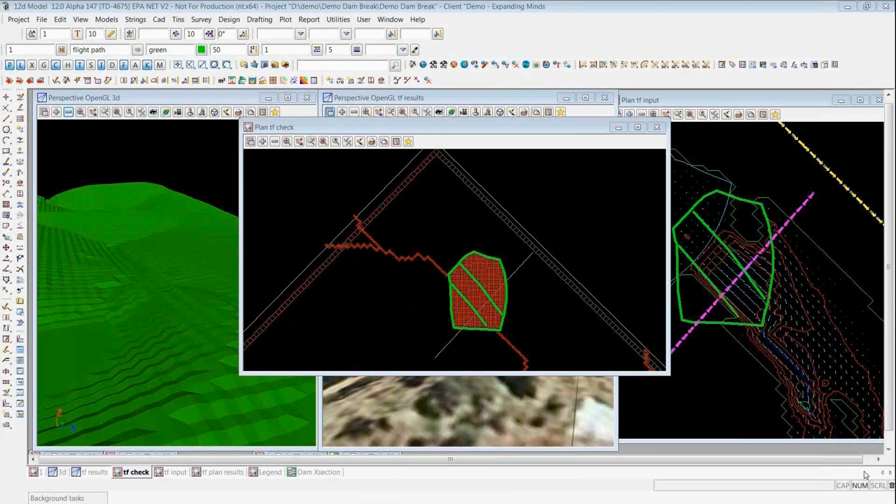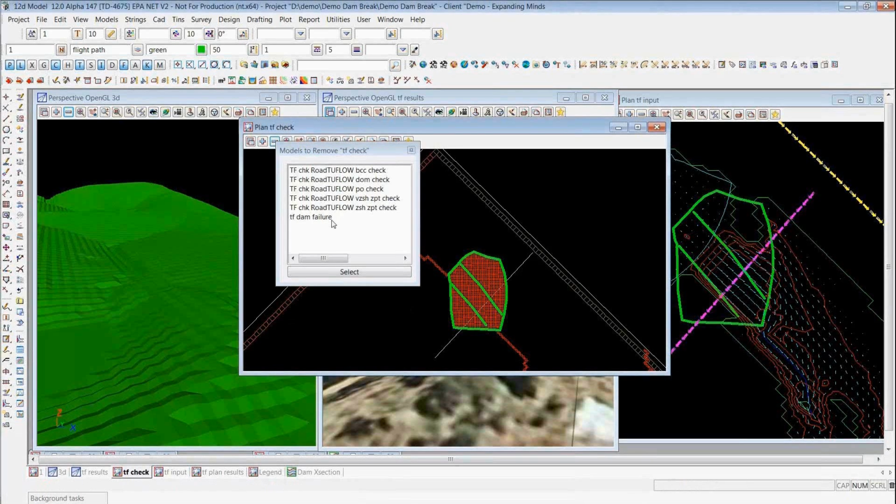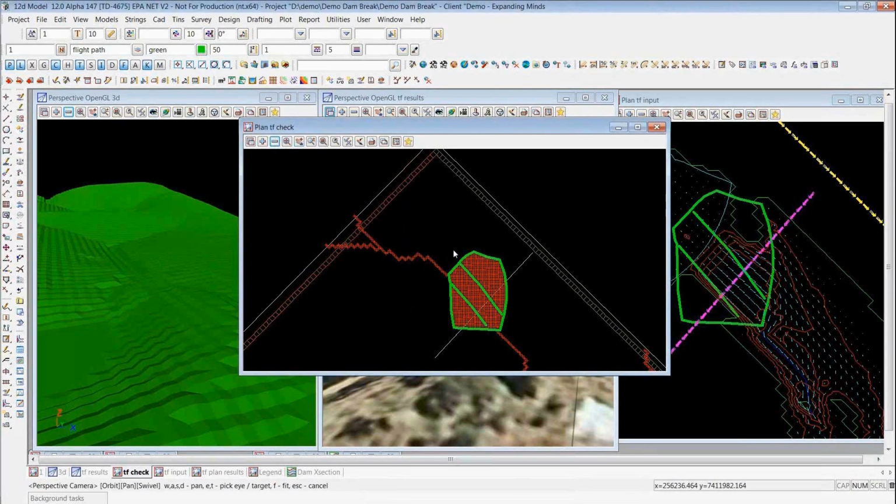When doing basic or advanced Drainage 2D TUFLOW modeling, it's essential to look at check files to ensure that you know what TUFLOW sees when it does its modeling. We've been looking at many check files in the past, and these are all the standard check files that you tend to look at. With the new release, we've got an additional check file that makes it very clear to see the grid that TUFLOW uses.